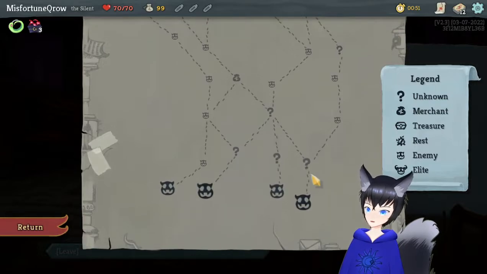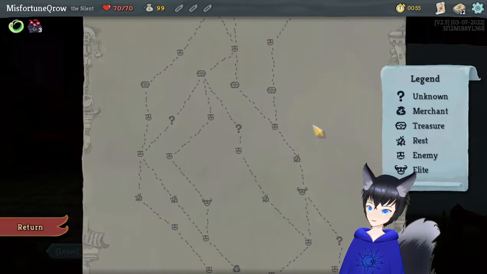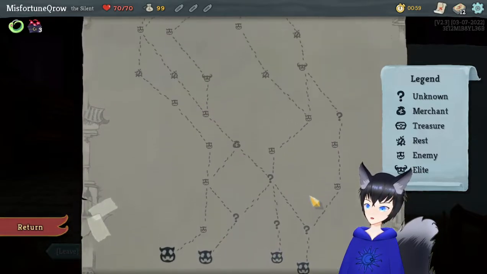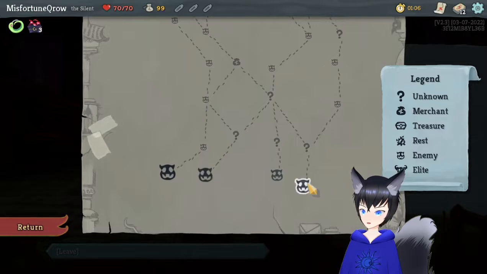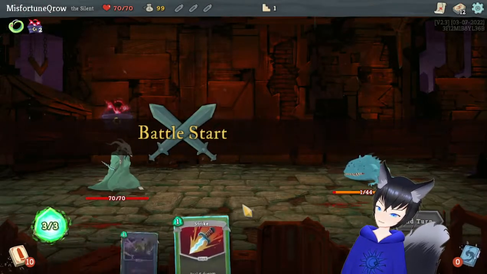As far as paths go, I have no idea what we're really looking for. I really enjoyed doing some of these question marks, just because I've gotten more relics, more just random stuff out of it. So I think we'll maybe just go... Honestly, maybe we'll just stick completely along the right side. Pretty simple path for a simple guy.